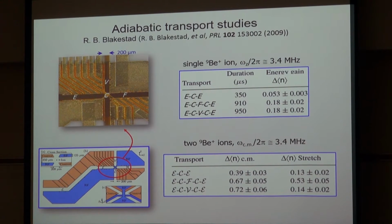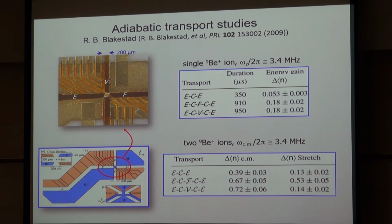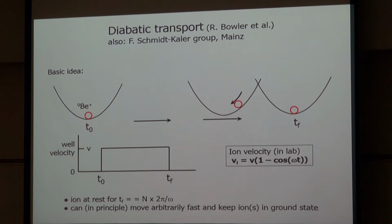And you'd like to speed this up. So one of the things we've been working at off and on is to do diabatic transport. The simple idea here is that for a single ion, in the limit, if you can preserve the shape of this harmonic well, but suddenly jerk it over to this position on the right-hand side, then as you move the well over, the ion will be raised up in this harmonic well and it will fall down the well. As long as the well is kept harmonic, if you start in the ground state, it'll preserve the wave packet size.